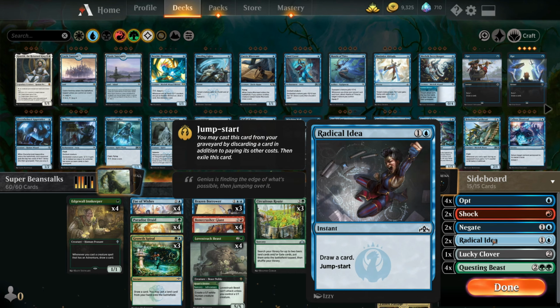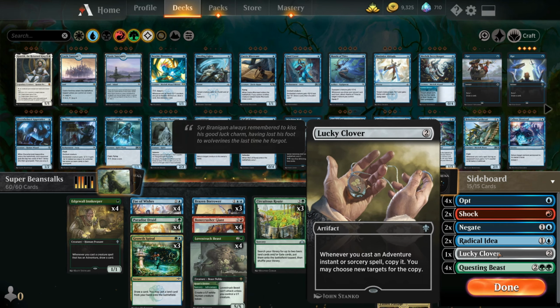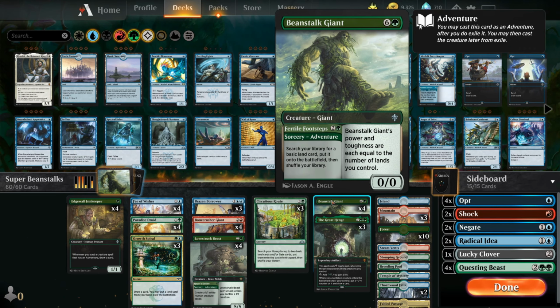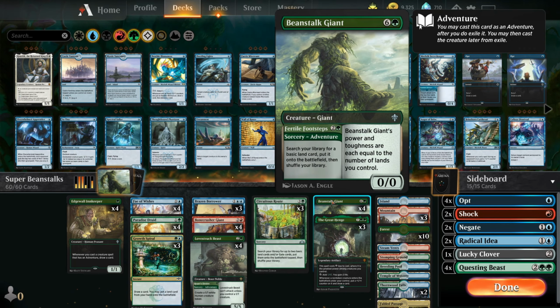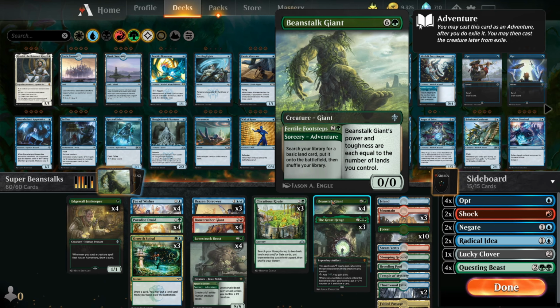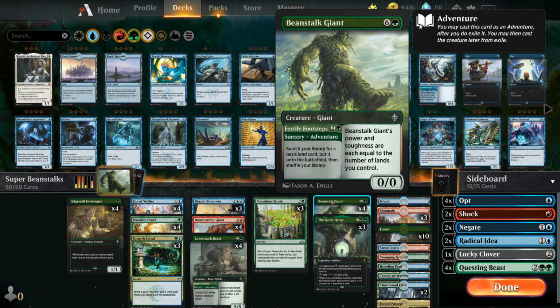Radical Idea is really useful to just get us additional card draw. We can play it again from our graveyard with Jumpstart. I've got a Lucky Clover in here. If we draw a pretty heavy adventure hand, maybe the Lovestruck Beast, Brazen Borrower, Fae of Wishes, Beanstalk Giant, we can get our Beanstalk Giants out even further if we get Lucky Clover out, play Fertile Footsteps and make a copy of that, so we can search for 2 basic lands.